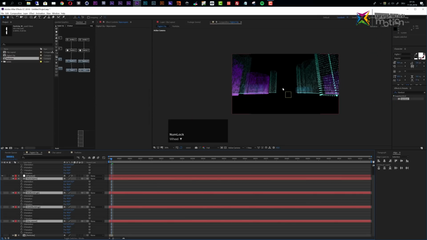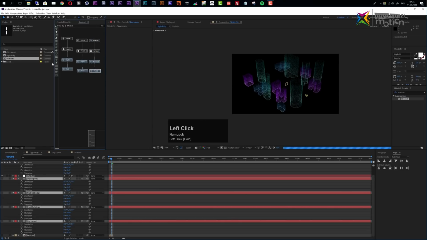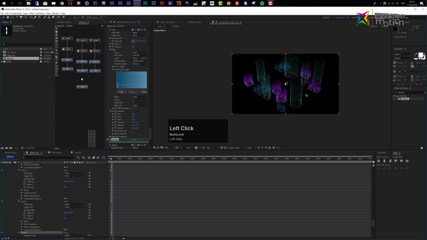So the next step is to really fill out our screen. So if I go back to my custom view, you see we only have one block here, but we can of course now duplicate this and create a really nice city area here. And to do that, we will again use a replica node. So let's add a replica node here, and let's put it right down here. And let's link all my trees here, my building trees, to my replica node. And now I created a replicate of all my buildings, and now I can shift this.